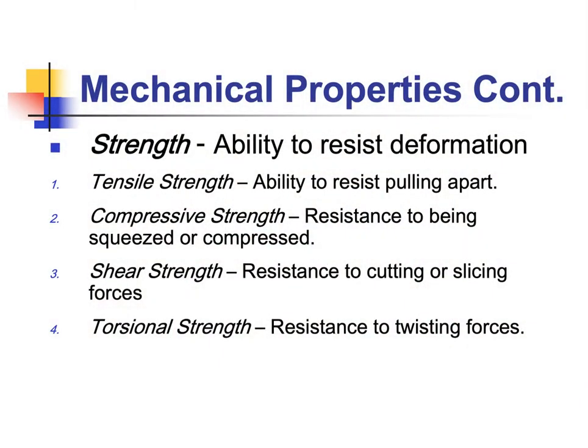In this next section, we talk about mechanical properties. Mechanical properties are very interesting, but they're also more complicated than some of the other properties we talked about so far. We'll actually have to use some math in this. So the four different properties are tensile strength, the ability to resist pulling apart. That's like pulling on a string or a rope or something like that. And we'll do a demo with that in one second here.